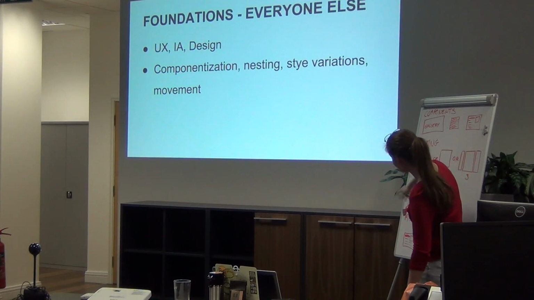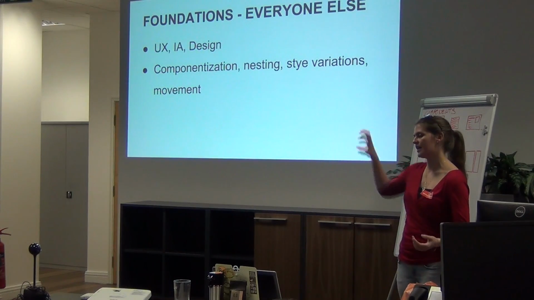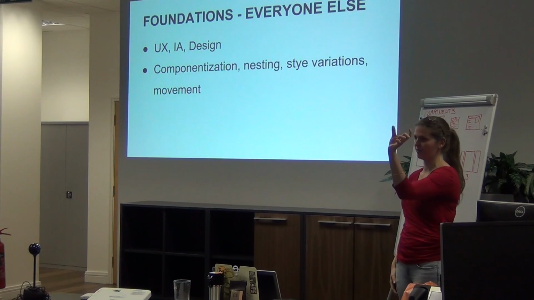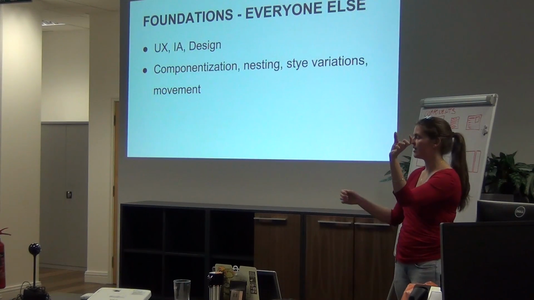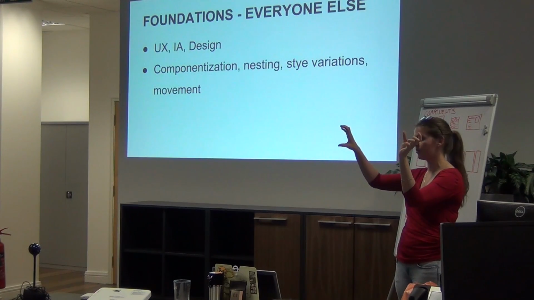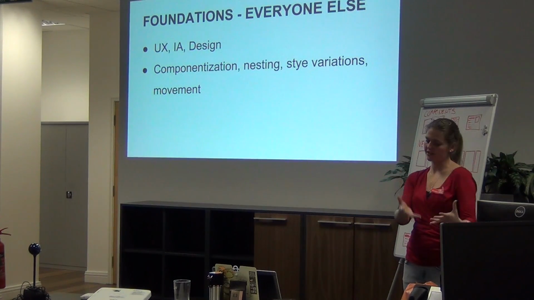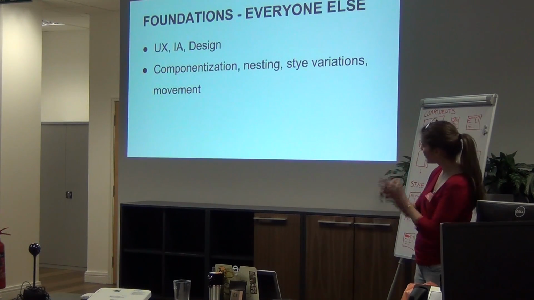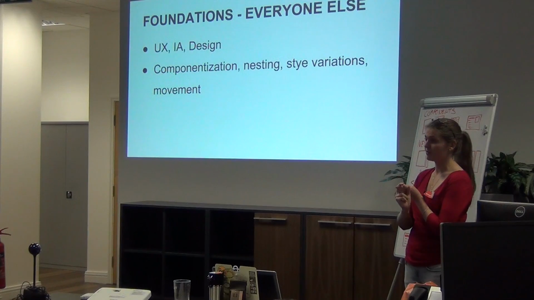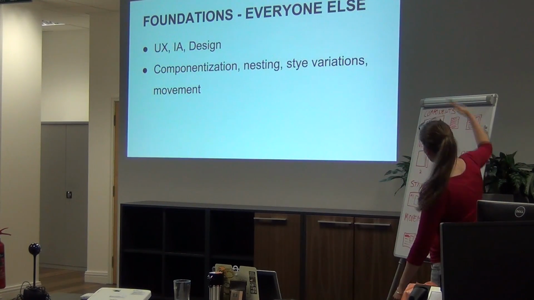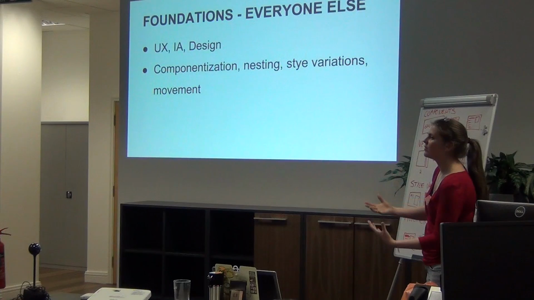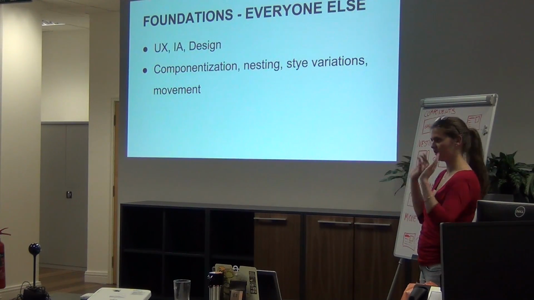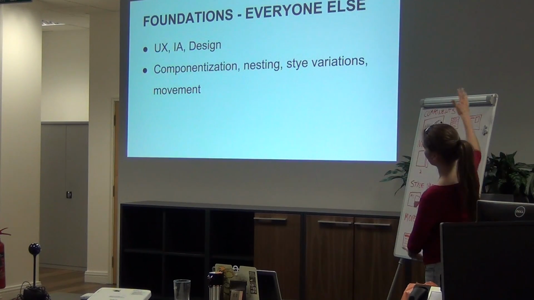And finally, movement. So I've got a component, where can it actually go on the page? Is that going to impact my HTML? So if I'm relying on a body class, for example, news or something like that, if I have a news listing component that I suddenly want to use on the homepage, is that going to crash and burn because I haven't thought about that in the HTML? And it just means that if the designers, the UX people, the people doing the HTML have thought about all of these things beforehand, then hopefully when you come around to doing the implementation, it'll work smoothly because they've kind of taken all the hard work out of the componentization bit.